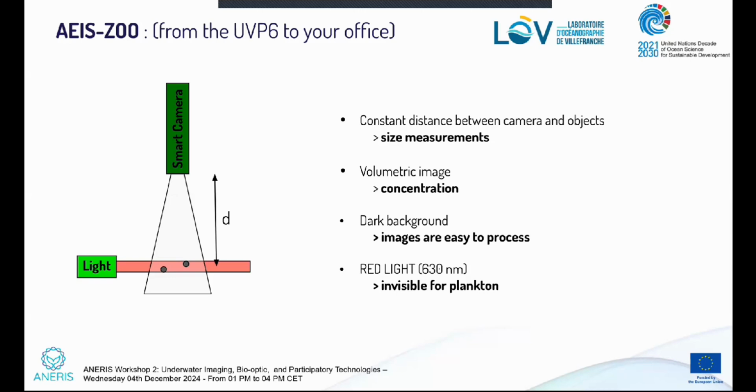So this is why we say it's a particle counter. But to get the correct counts, we need to know the concentrations. This conception allows us to know the volume of each image, basically half a liter per image, which is the intersection of the vision cone and the light beam. Because there is nothing in the background, the objects are visible on a dark background, which makes them very easy to process. We also use red light because it's not visible to the plankton, and as it does not penetrate in the ocean, the sunlight does not impact the measurements from the sensor.